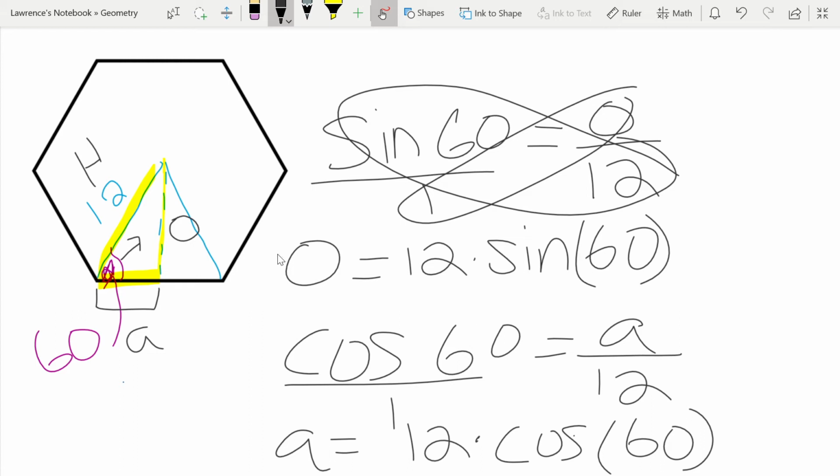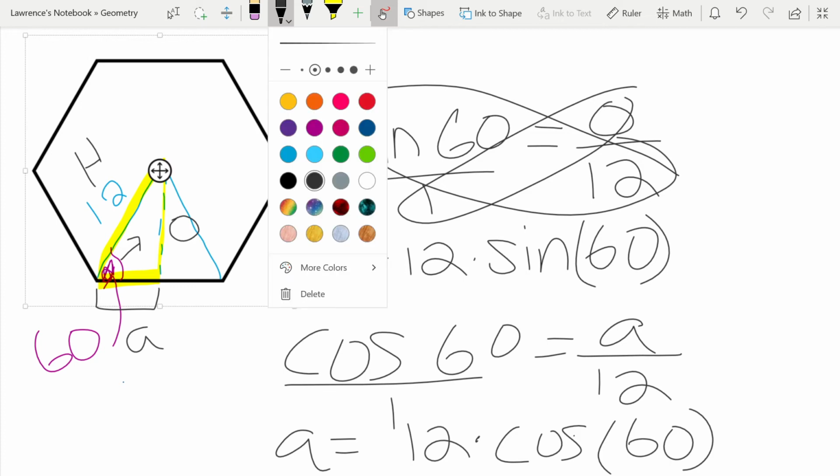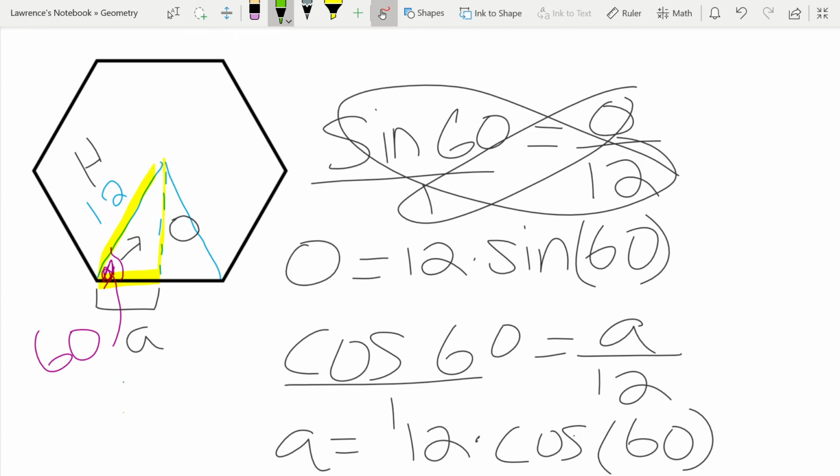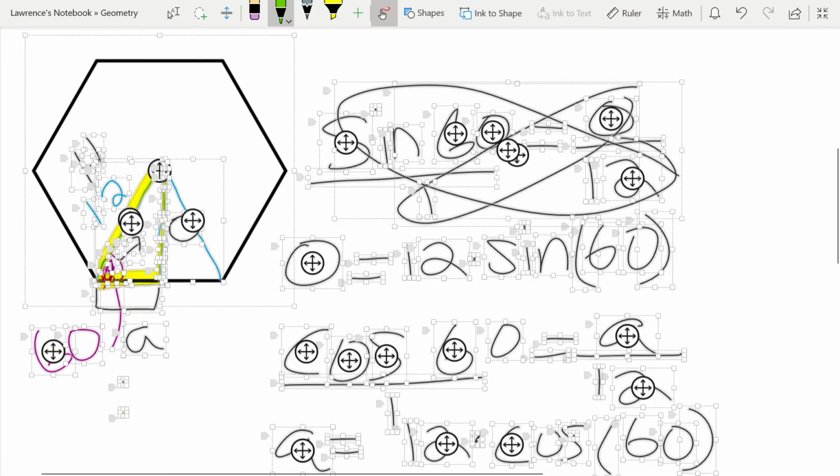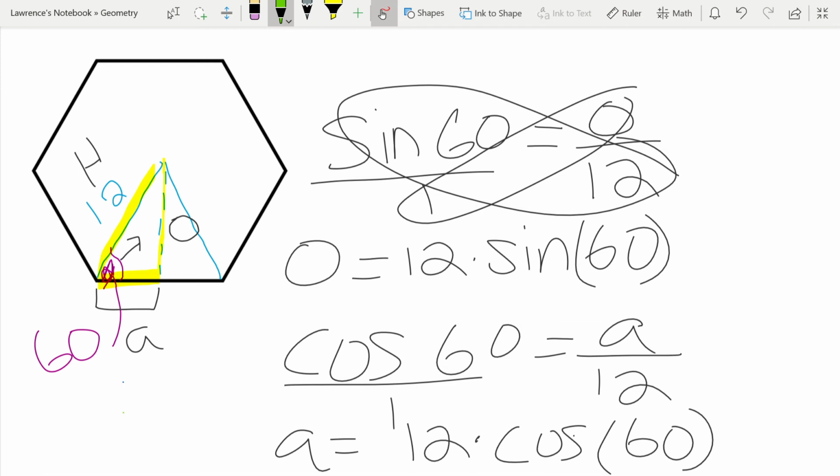So going back to my picture here, there it is. So here's what I'm going to say. That part, the base part of it is 6. I do need to double it, so I'm going to go ahead and do that. So if this part is 6, and it is, then this whole base here is 12. Okay? So, base is 12.